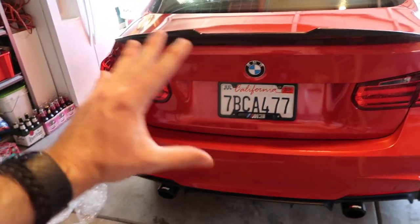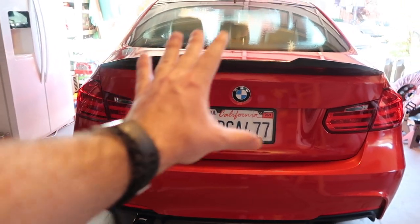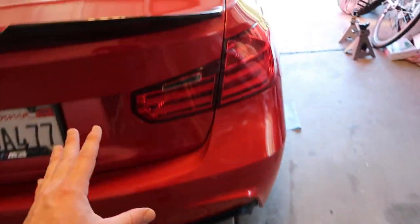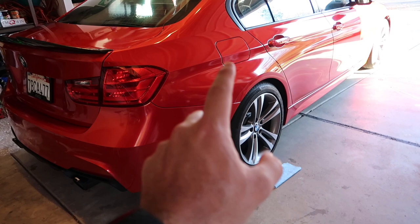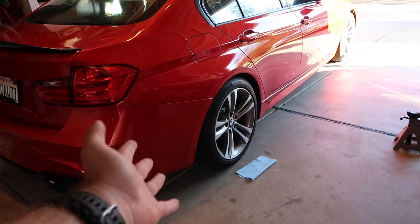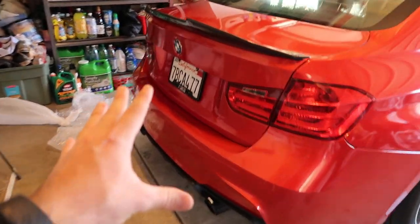Guys, this just looks so good. Look at this right here. From this angle, this looks so aggressive. Oh my goodness, I'm so happy with how this car is turning out. It's finally looking good. I think the next thing I need though is definitely some wheels. I'm not sure what I'm gonna do with the wheels just yet, but our main focus is the spoiler.